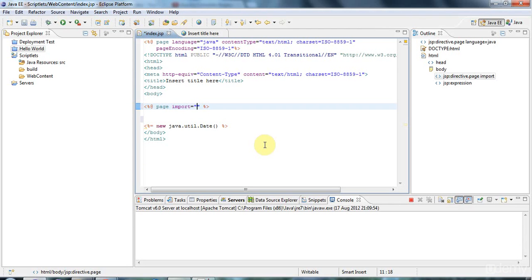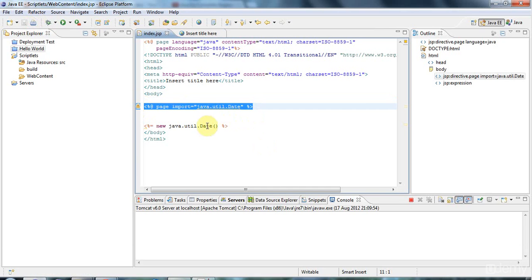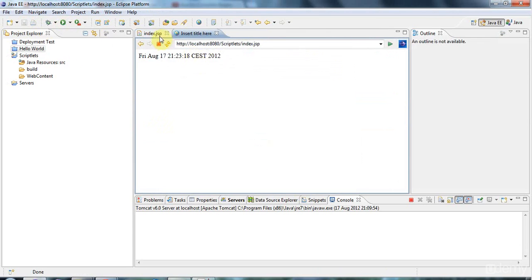So I could say import java.util.Date, for example, or I could say java.util.*, and you can have as many of these import page directives as you like in your page. So let's get rid of this, and now I can say just new Date, and if I run that, just tick this, click finish. There we go, so we've got the date.